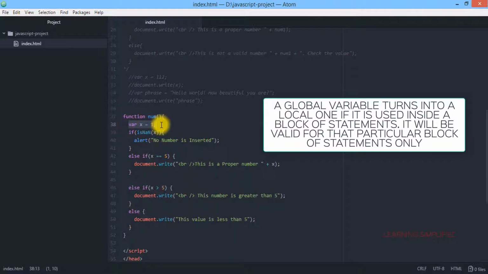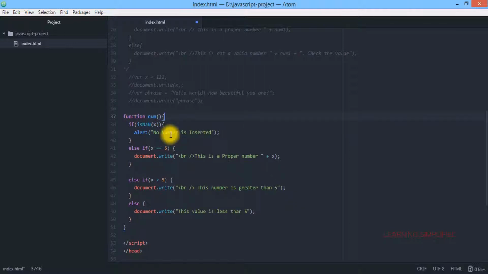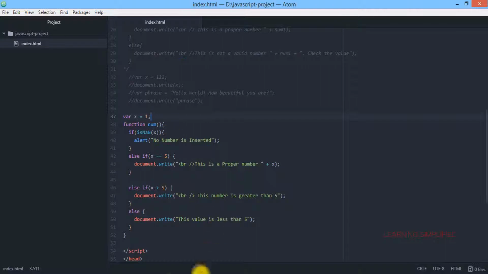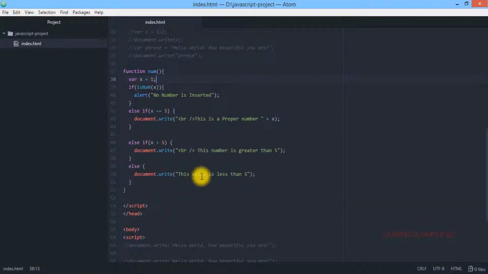This is a local variable which is used locally for this function, known as num, and if this variable has to be a global one, then all you have to do is just cut it off from here and paste it over here. And now if you reload again, you can see that your variable is back in business. So from this tutorial we have learned using a function, creating a user-defined function and how to use it, and then we have learned about global and local variables. So this is the part that we had to know from this tutorial.